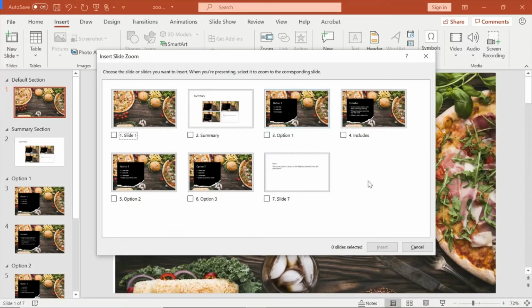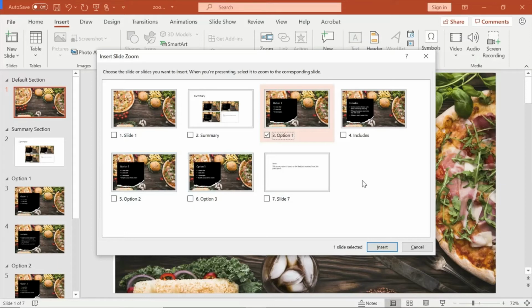With the slide zoom, you only need to select the first slide that you want to present, and then once you click insert, PowerPoint will create links to all the slides until the last slide. In this case, once I click this option 1, PowerPoint will link to slide number 4, 5, 6, and 7 for me.